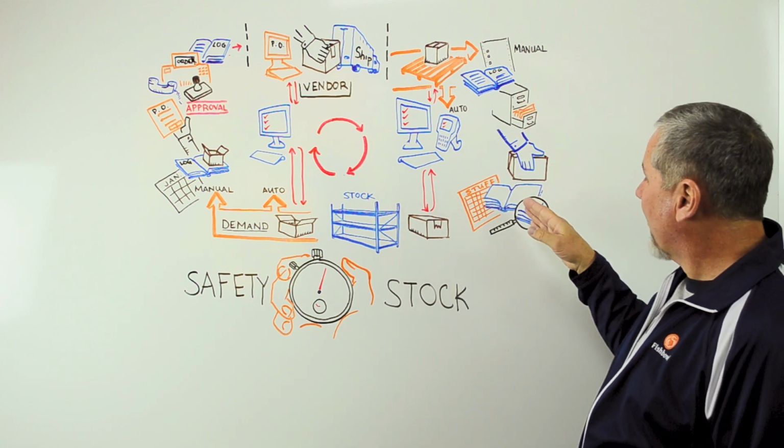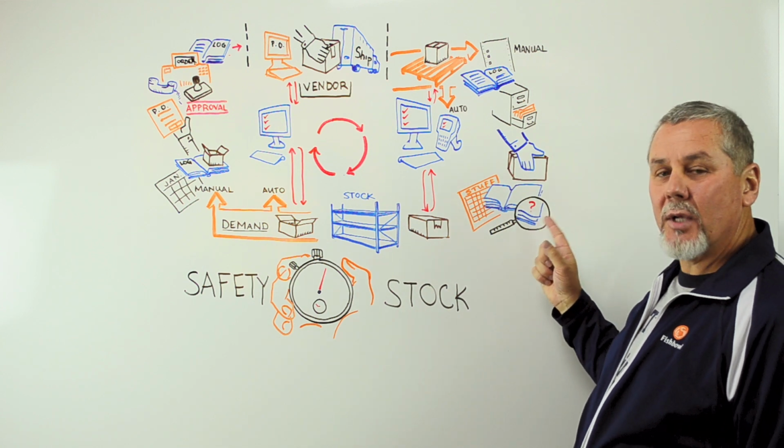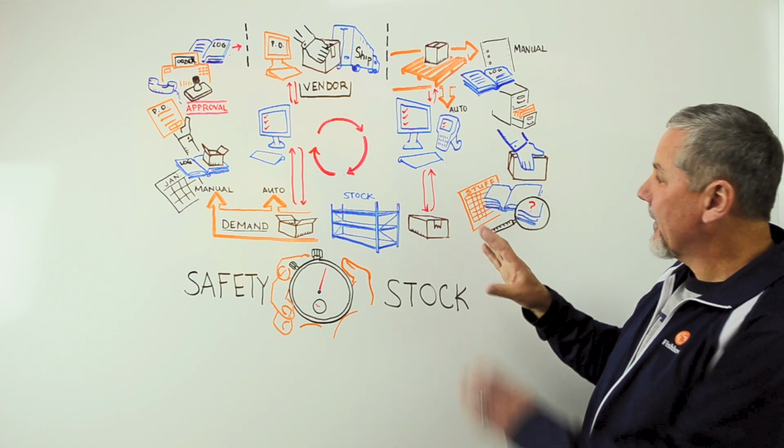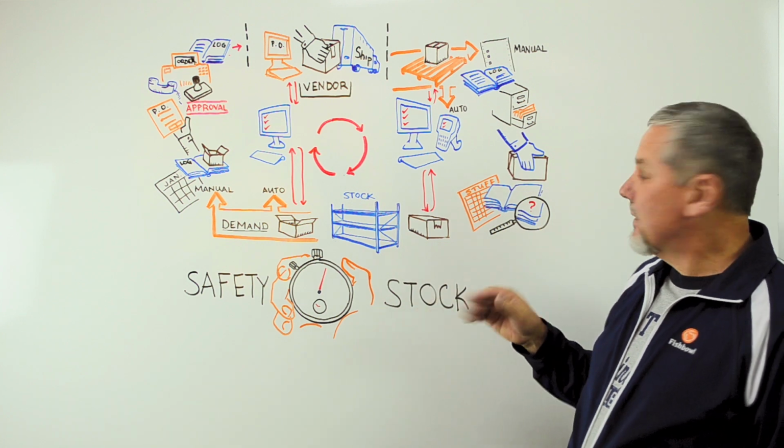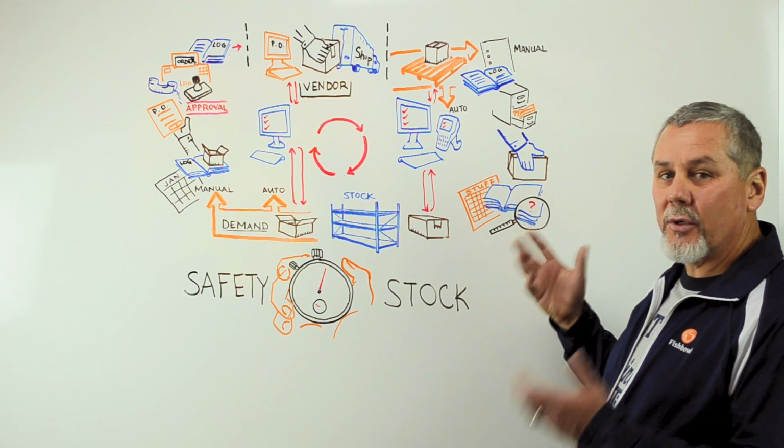When you do this in the manual process, whether it's on a spreadsheet or in some kind of a log, you're going to want to double check that to make sure that you did that split correctly. Because if you do that wrong and record it wrong, now you've lost your inventory and you don't know where things are.